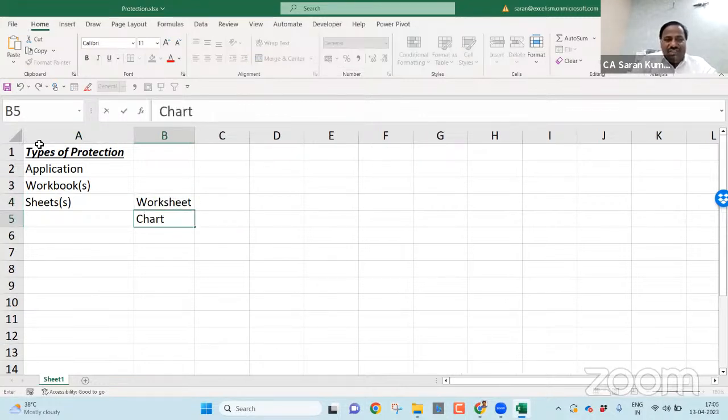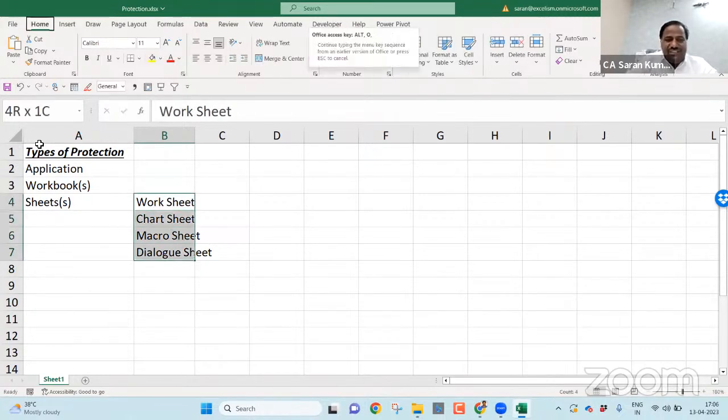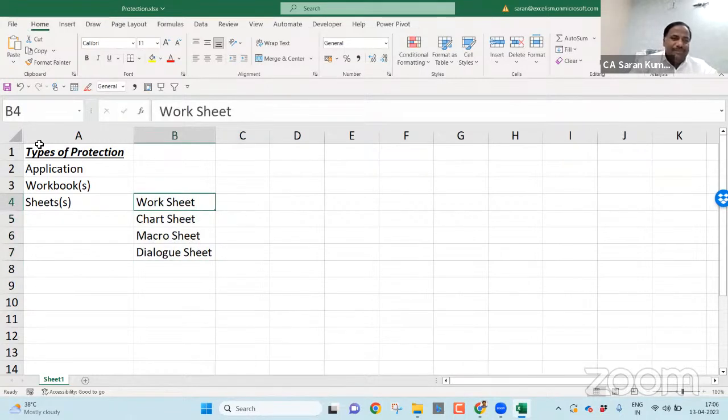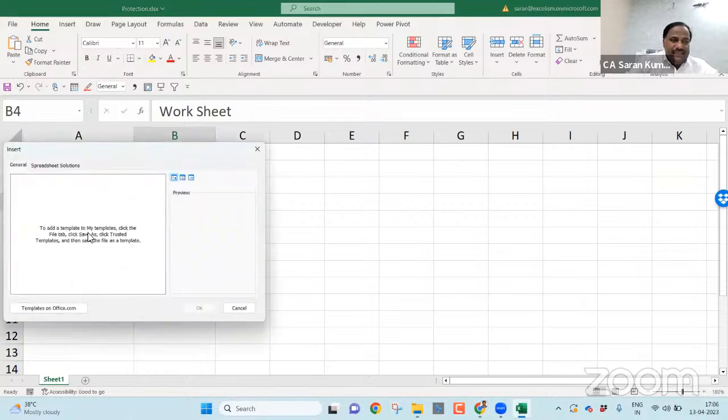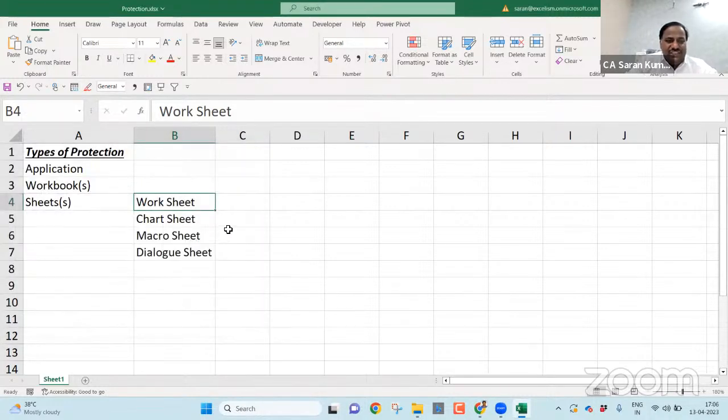However, we have chart sheet, macro sheet, and dialog sheet. Though we have different types of sheets, by default, every sheet is a worksheet. However, if you want, you can just right click, insert. If you want, you can have a chart sheet, macro sheet, dialog sheet. In fact, today's session is not about sheets, so I'm not going much deeper into that.